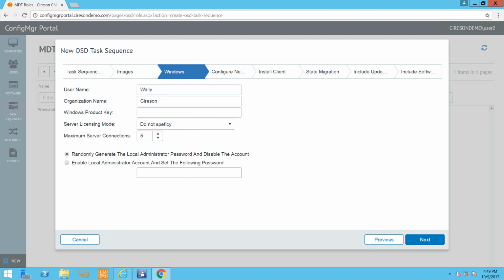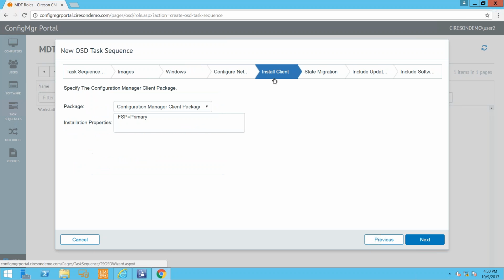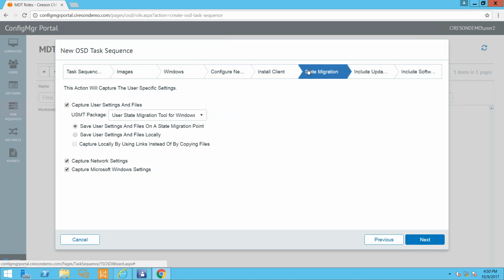Here's my Windows settings. Here's my network settings that I want to have, my domain settings. All I have to do is add in my password for my administrator account. Here's the install client configuration. By default, I want to do USMT, although maybe I don't want to do Windows or user settings because it's a bare metal scenario, but I get to control that.